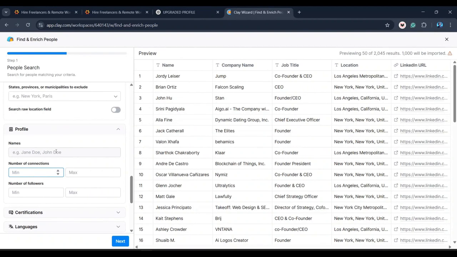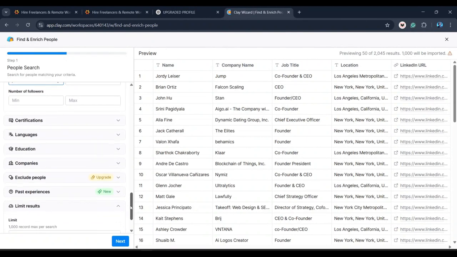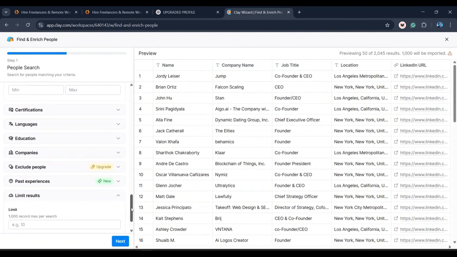If there's a specific personality that you want to search for, you can put the person's name here, right? But right now we don't have a particular person we're searching for. We're just looking for leads, as many of them as possible in the US, right? Leads from the software development companies that we want to sell our product to, because our product has to do with people that are in this ICP, right? So that's what we're looking for. All these other filter details are not necessary, so we're going to leave them as they are.